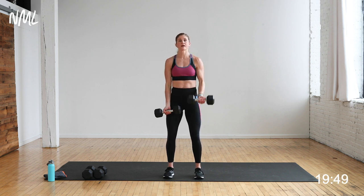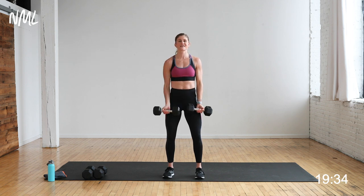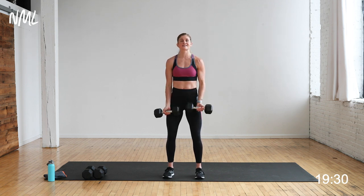Single, single, double. Okay, so you're not double curling the whole time, which means maybe you can challenge yourself to go a little heavier, right? I thought about those 20s. I don't know if I would have made it through all 3 sets though and given you guys good form. Woo! But some days you got it in you, and some days you go big. Other days, you do your best, you forget the rest. Like I said, you showed up. My job's to get you through it, right? Give you some fun cues along the way.